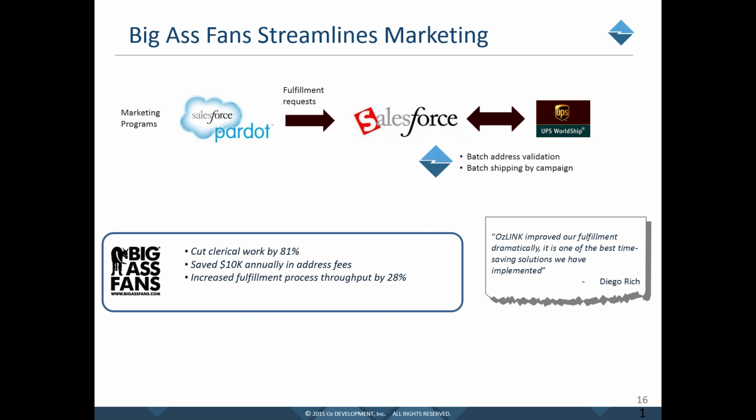But this is a customer, we're working with the marketing group that does fulfillment of a lot of marketing items like mugs and hats with their Big Ass Fans, now called Big Ass Solutions, logo on it. So their sales team will be out visiting customers, and then they'll put in a request to ship out a hat or a mug as a thank you for that visit and to try to win some business from that customer. All of those go through marketing automation through Pardot, which provides automation, and ultimately end up in Salesforce.